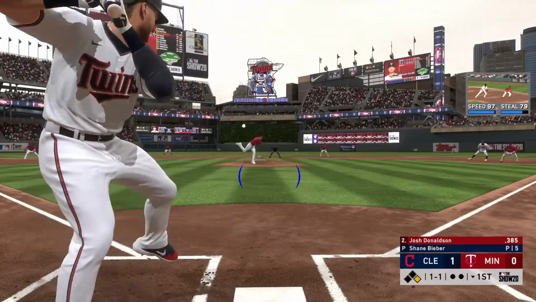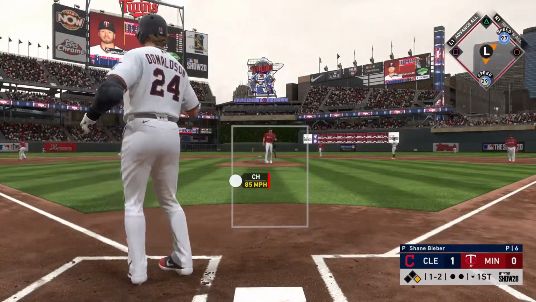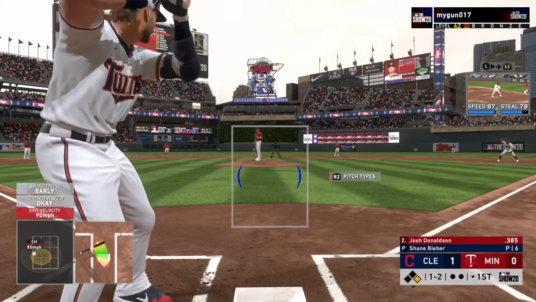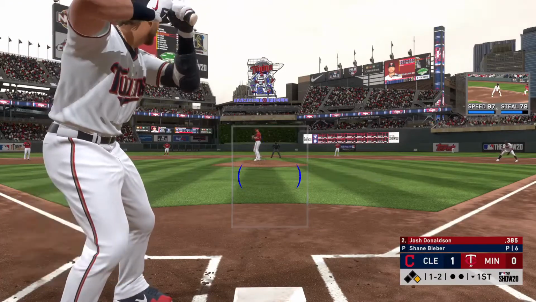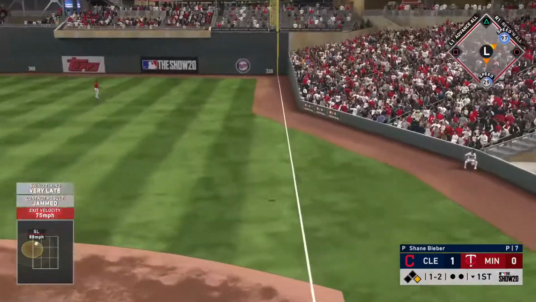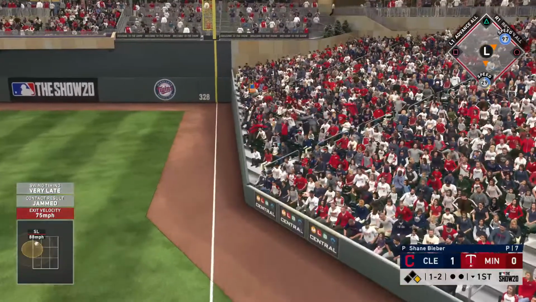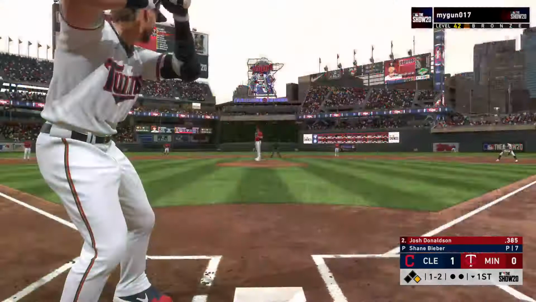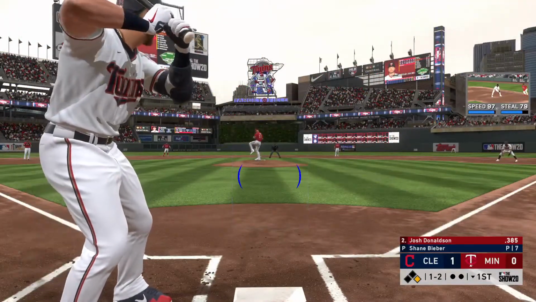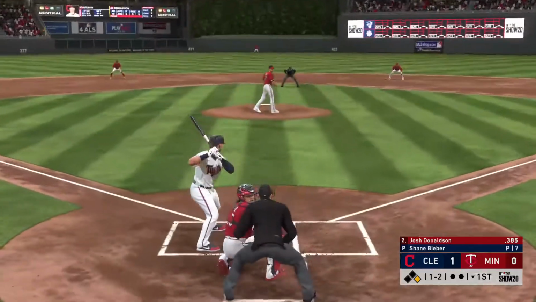From the belt, the pitch. Fouled off again, and now he's in a 1-2 hole. From the belt, the pitch. Hit in the air down the right field line. And foul. Got to take advantage of that pitch right there. 0-2 breaker hanging over the heart of the plate. Not going to see too many of those today.